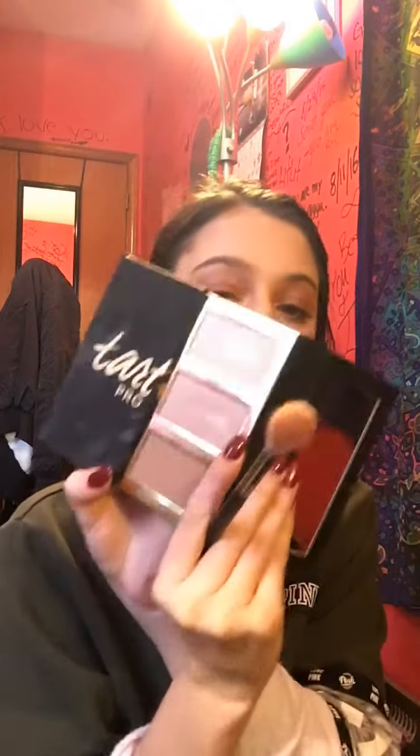So now I'm gonna highlight. Let's highlight. I love highlighting. I'm taking my Morphe 510, Jeffree Star approved. Love this brush for highlighting. And I'm gonna take Stunner on the palette.